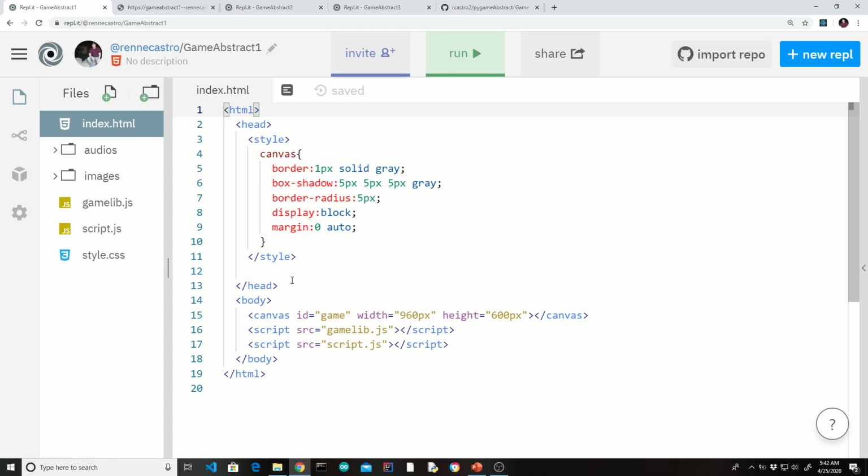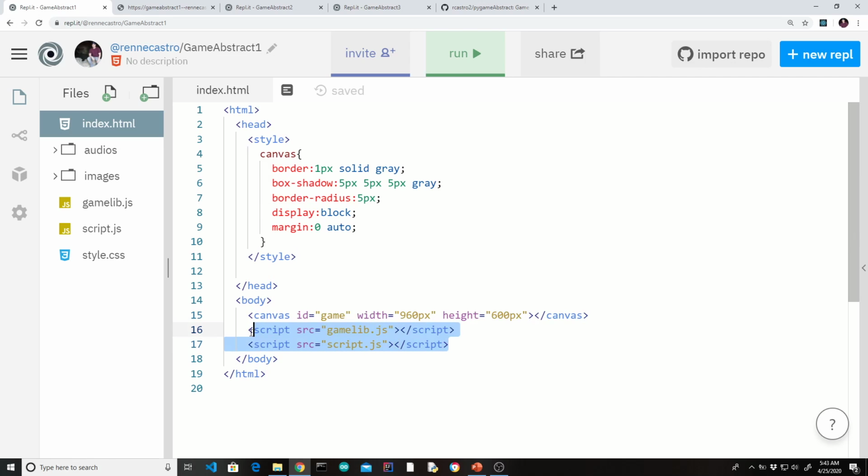So this is a web page, and here's some styling just to make the screen look nice. But here is probably the main thing you need to notice about the framework: you'll be drawing everything to an element called a canvas that has an ID of game. Again, some of this stuff, if you're not familiar with web development, it's okay. You'll kind of pick it up as you go. Obviously here you can specify the size of your canvas, the size of your game screen. And that's about all you need to know for this part, the canvas.